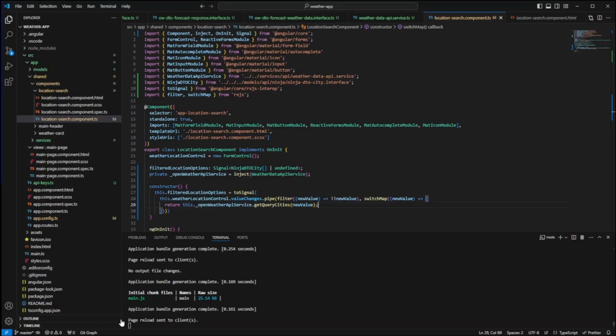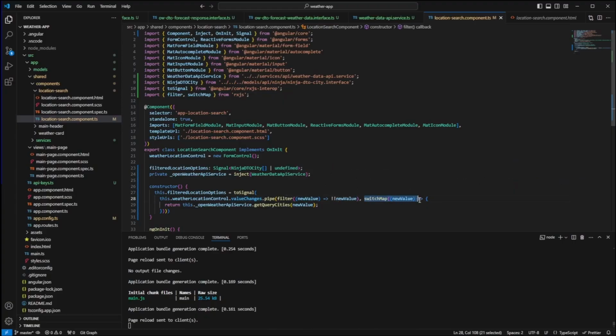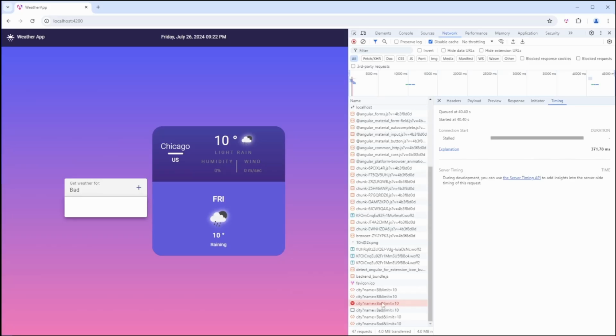Because the switchMap says if a new value comes in and reaches the switchMap, it aborts the old request and starts a new one, and that leads to this aborting of a request.